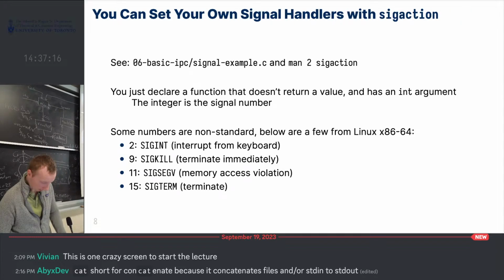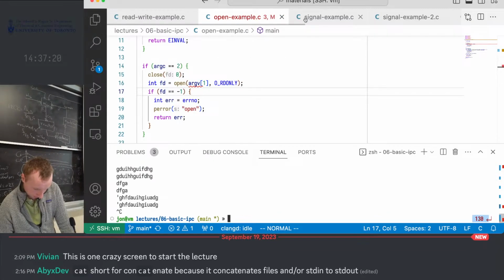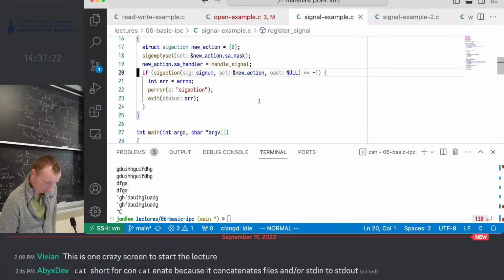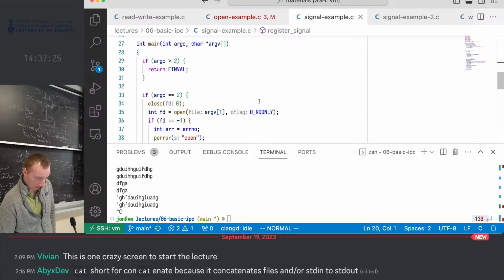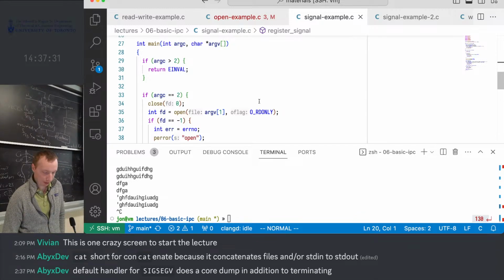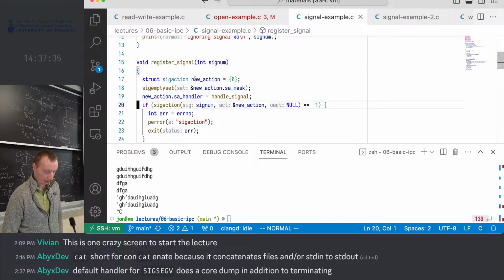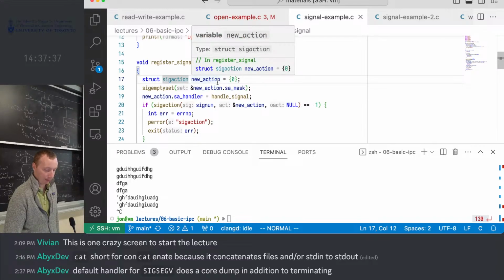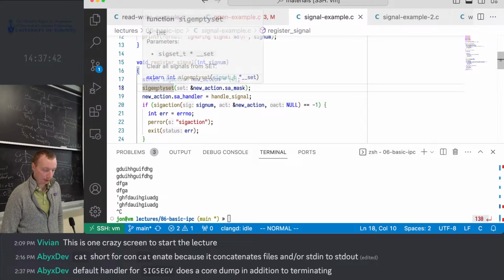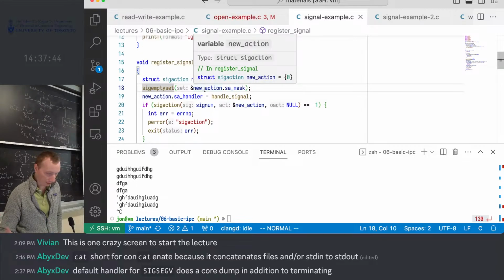So let's go into this example. In signal example, I'll just keep the rest of the program, so it's just going to read from standard in and write to standard out. And in here, I just have a register signal function that creates a sigaction struct. They give you a struct to fill in. You can use this function to zero initialize it.